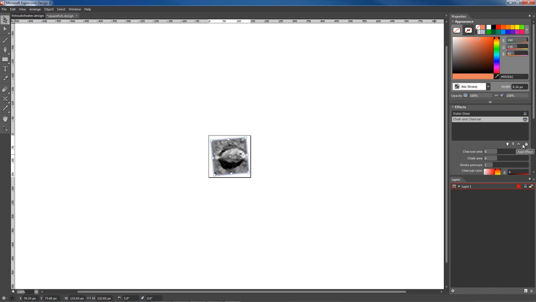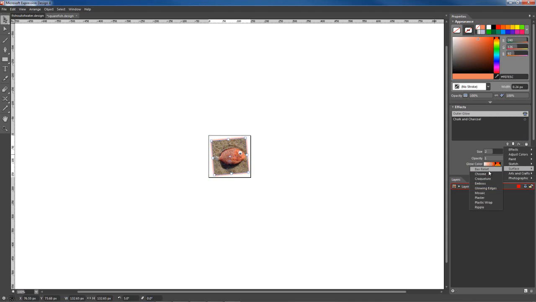So I can do that from the effects button. There's a whole combination. Then we can turn off one, turn off the other, turn on the other one. We can put one on top. So there's all kinds of things that you can do with the effects button, and there's just dozens and dozens of effects that we can use in here. So that's where the effects button is, that's what it is, and this is how it works. So I hope that helps.